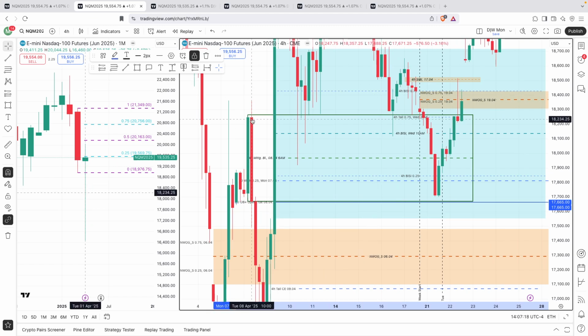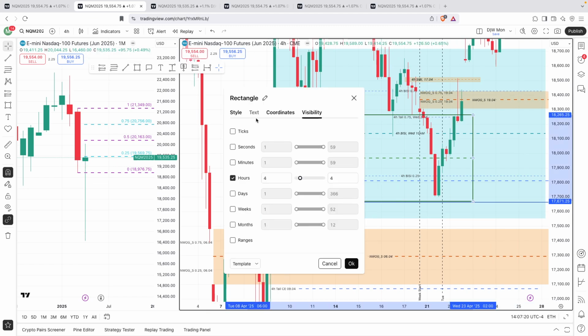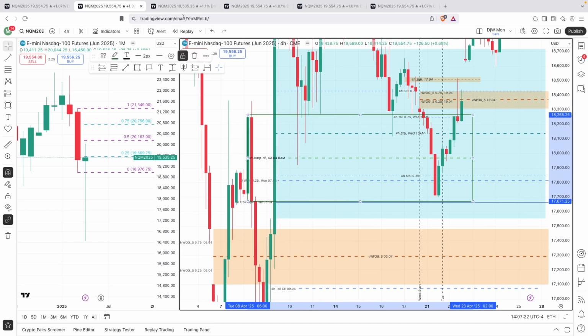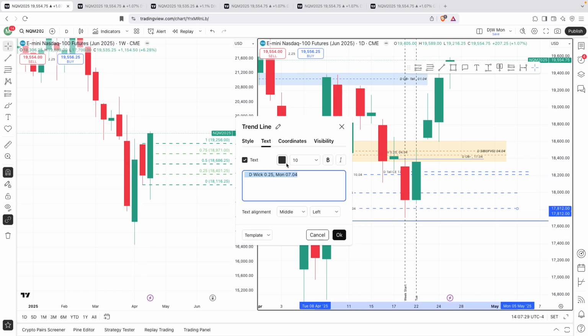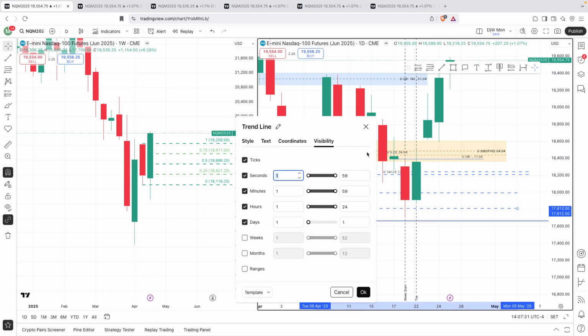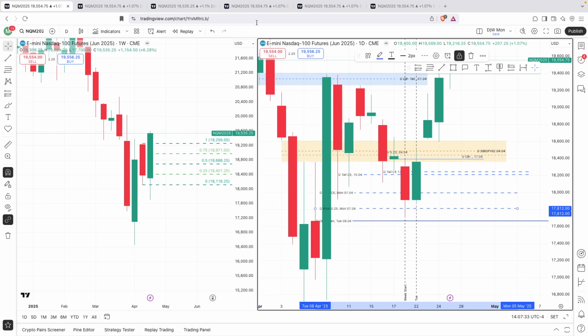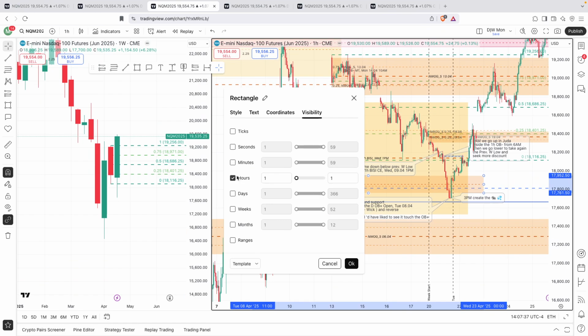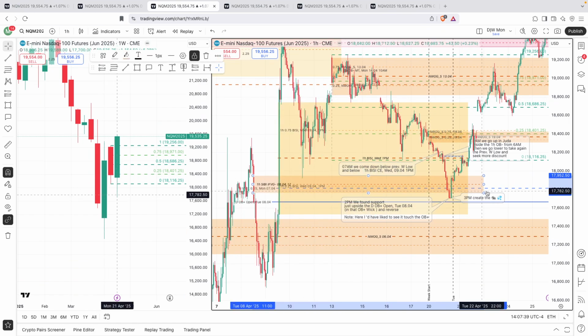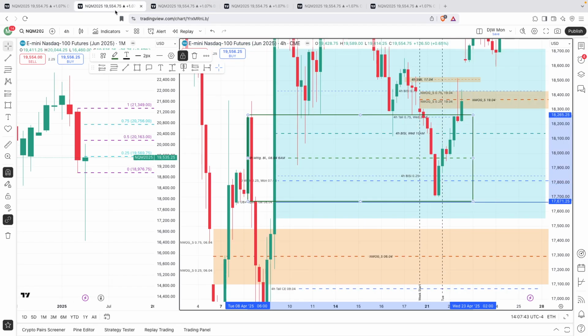I usually like to keep my charts clean. I usually like to show the levels only on that chart. So if I'm on the 4 hour and I notice that I see it here, or if I'm on the 1 hour, on the 1 day. But some levels I like to show on all charts. So it depends on how important those levels are. But here you can see the fair value gap, how I like to show it only here. Otherwise it would be too much on the chart.